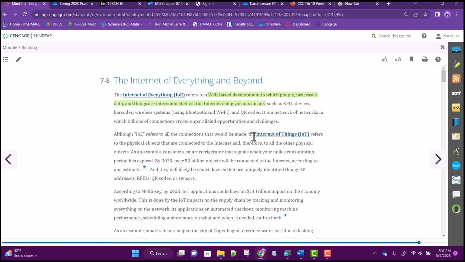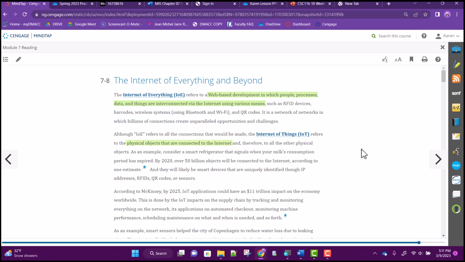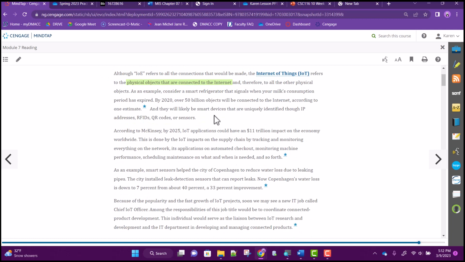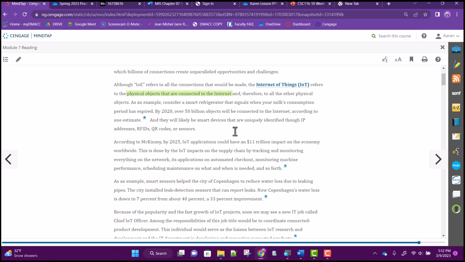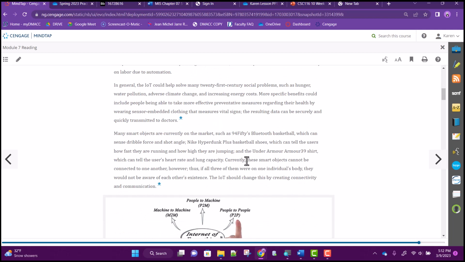There's the Internet of Things. That's the physical objects that are connected to the internet. Think of your Google Voice or your Alexa, your smart lights in your house. I don't have a house with smart lights, but think of the cameras on the house where it answers the door, or you can see who is at your door remotely. That's the Internet of Things. Some people have refrigerators that keep track of what you have run out of, and so it automatically adds it to your grocery list.